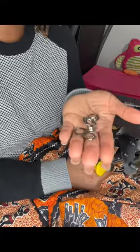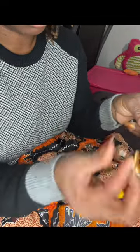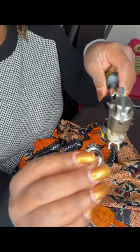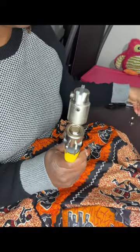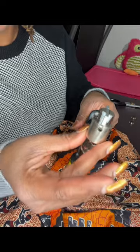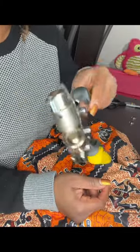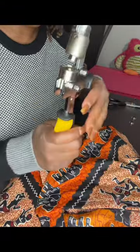So what you do is get your tool. These are the pieces that came with it — one is for the top, one is for the bottom. You get the little one and place it inside. There's a little curve underneath, so you need this side of your grommet to be on the side that curves outward so that it stays flat on the tool. The other side you put on like that. I suspect this tool has a little magnetic pull going on because it kind of stays in place — I tried to shake it and it didn't go off. That makes it easier to control.